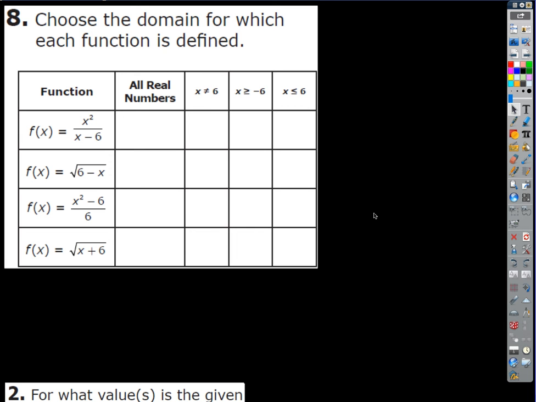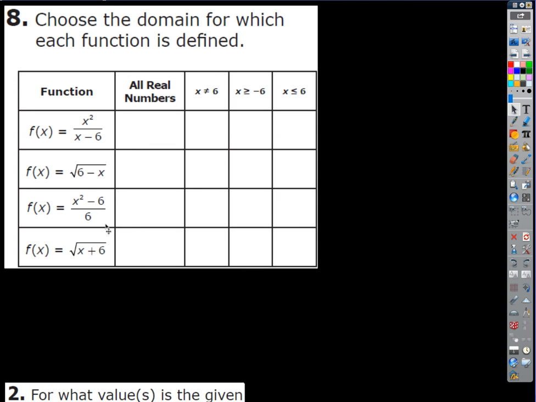We go back to the start of the year, think about what we said about real numbers. There's only 2 rules that we have to be careful about, 2 things we can't do with real numbers. Can't divide by 0, and we can't do what? Take the square root of a negative number, right? Okay, so look at these functions up here. Only the second one and the fourth one have square roots, so we might have to be careful about the square root rule.